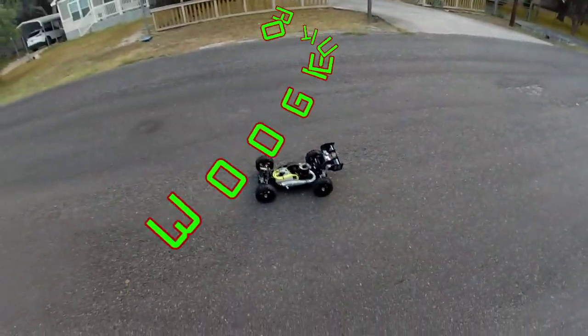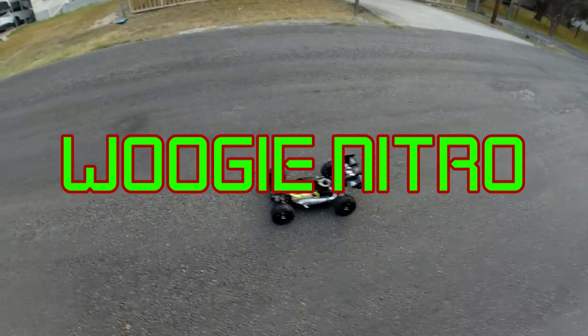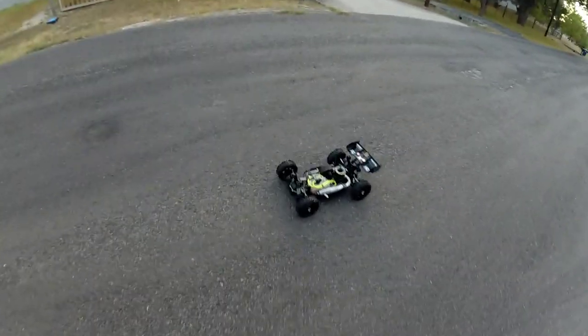Alright guys, just doing a little tuning on the OS speed, Adam Drake, B21. Got a 3-shoe clutch, max life, with the 41031 and the 9886.